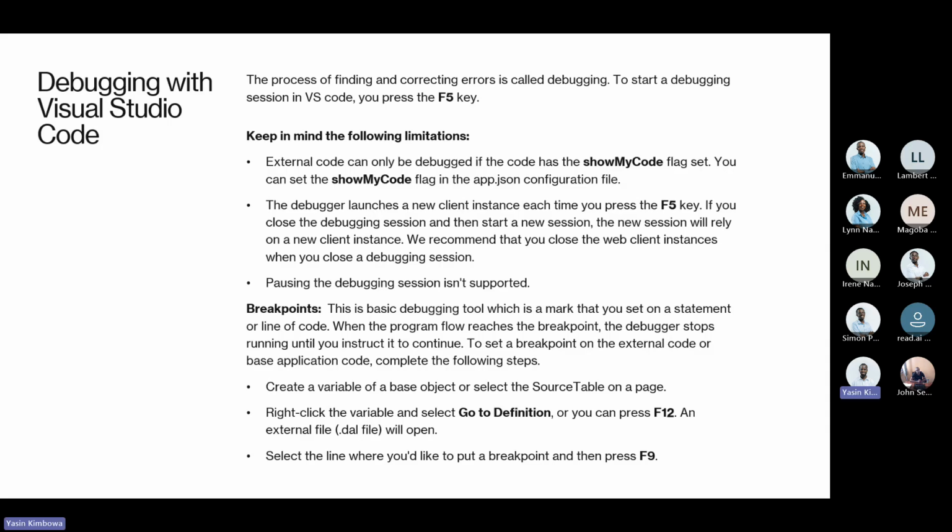There are also some limitations, as I've listed here, regarding external code. These limitations apply when you have your extension, but there is also another extension, maybe the base. The base is like an external extension that you want to tap into when you're debugging, or another custom extension that someone else might have created. showMyCode must be set to true.